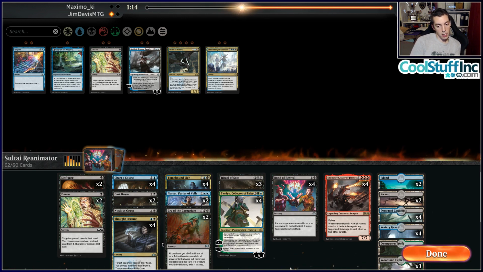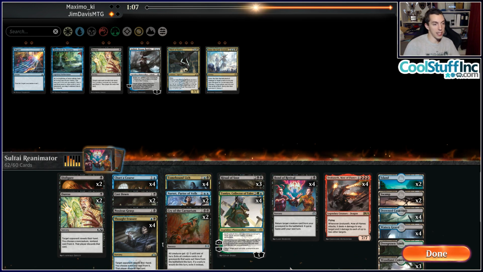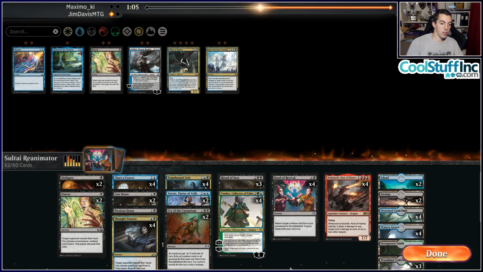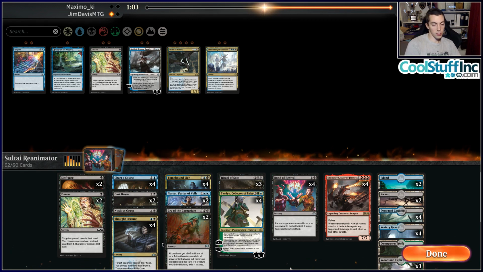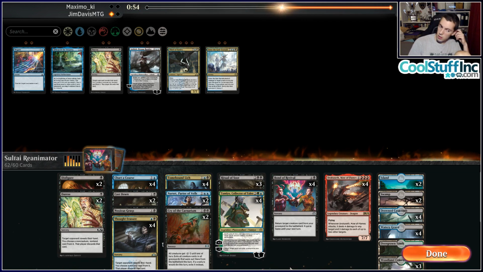By not bringing in Thief of Sanity, we're leaving ourselves cold to some way to stop us from comboing. They have like Ixalan's Binding or something like that, which is, I suppose, a little sketchy, but I also just don't know how reactive I want to be with Ritual of Soot and stuff. Ritual of Soot is a little slow if their hand is fast.